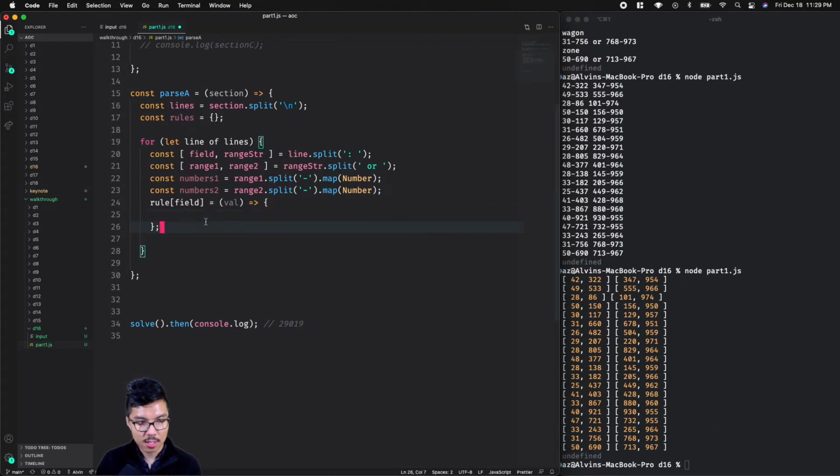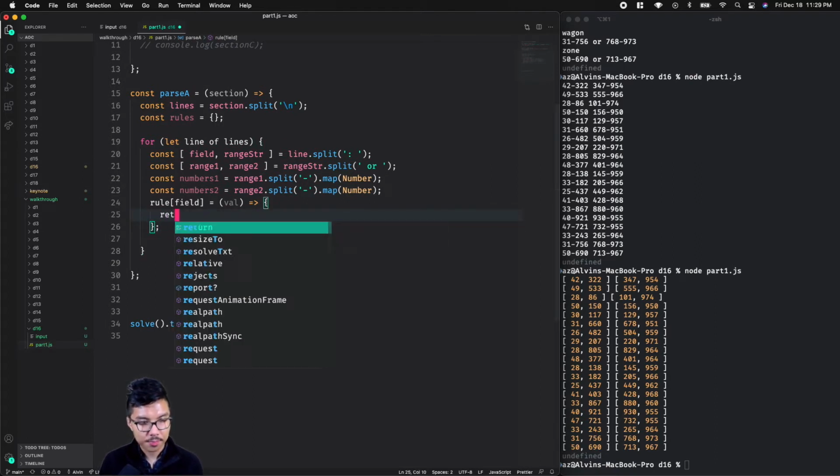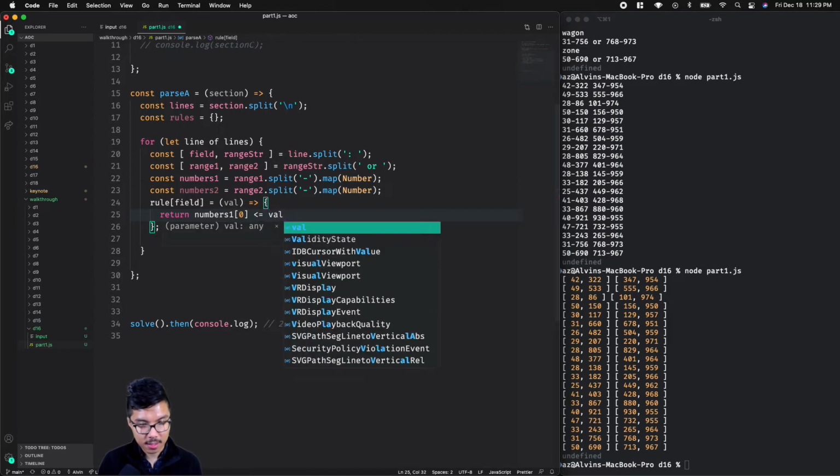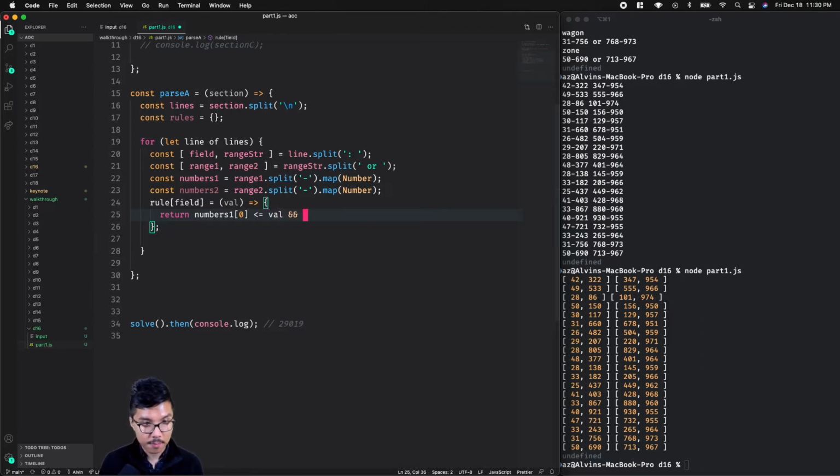So it's a little chunky logic. What I can say is return some Boolean answer. So I know that numbers 1 at 0 should be less than or equal to my value, and numbers 1 at 1 has to be greater than or equal to my value.